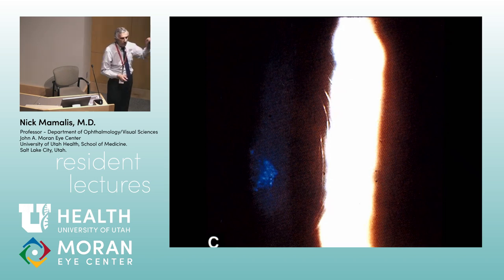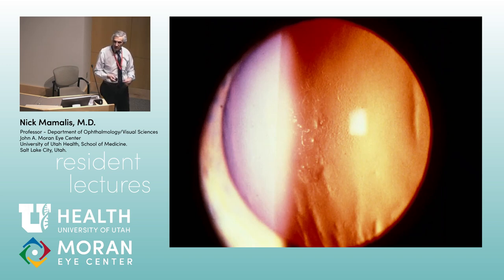When you have an epithelial basement membrane dystrophy, you get thickening and irregularity of the epithelial basement membrane. It can look like fingerprints, a map, or little dots — so you literally call this map-dot-fingerprint dystrophy, abbreviated MDF. Watch for these carefully because the main problem is recurrent corneal erosions: the basement membrane doesn't work properly, the epithelium doesn't stick down. You really want not to miss these before doing cataract surgery — if you didn't notice it ahead of time and the patient gets recurrent erosions after surgery, you caused it in the patient's mind.